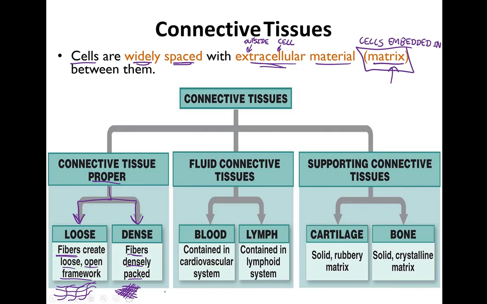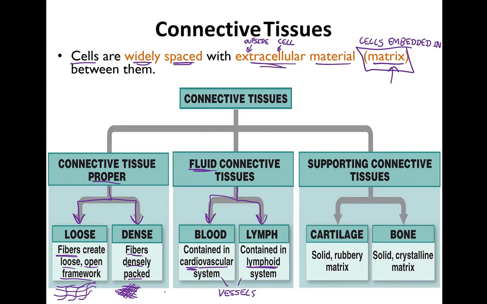Our next type of connective tissue is fluid connective tissue, which literally are fluids in your body. The 2 primary ones are blood and lymph. We'll go into a lot of detail on these 2 connective tissues when we do our circulatory and immunity unit later in the semester. But know that blood is contained in the cardiovascular system, that's the heart and all of its associated blood vessels, while lymph is contained in a closely related lymphoid system. Now both of these systems are made up of vessels, which are tubes that contain the fluid.